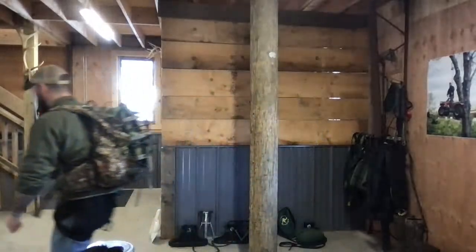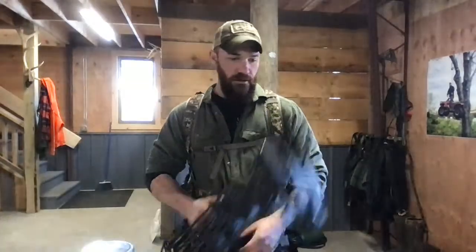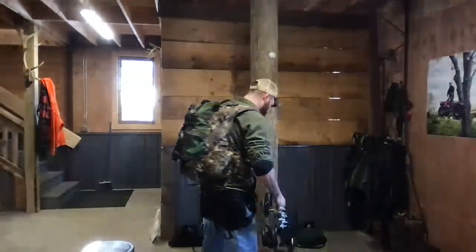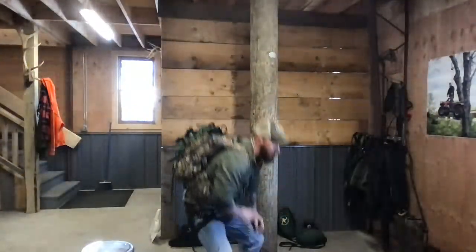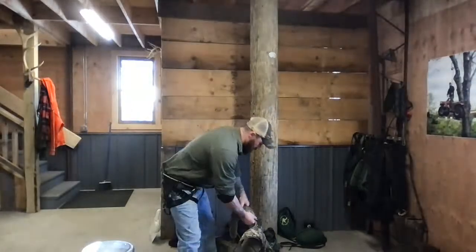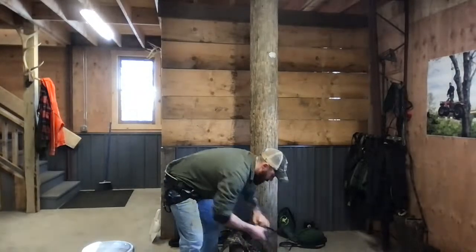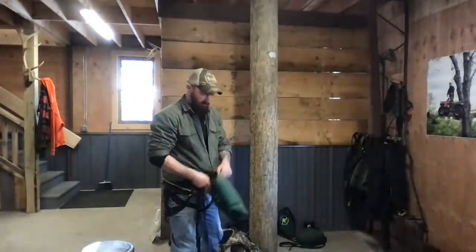So I would, again, 99% of the time, carrying the bow in. Release would be in my hand if it was daylight. When it's dark, release is right here in my side pocket of my waist belt. Rangefinder's over here, daylight. Most of the time I would also have my rangefinder around my neck, tucked into my jacket. So the second I get to the tree, I'd put my bow down, take my pack off. Perch comes off, steps come out.